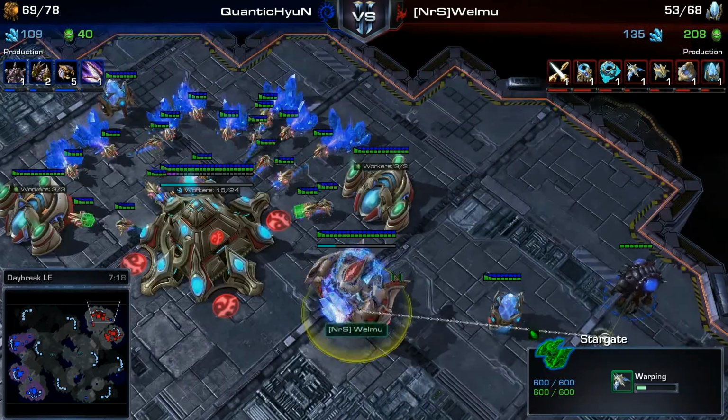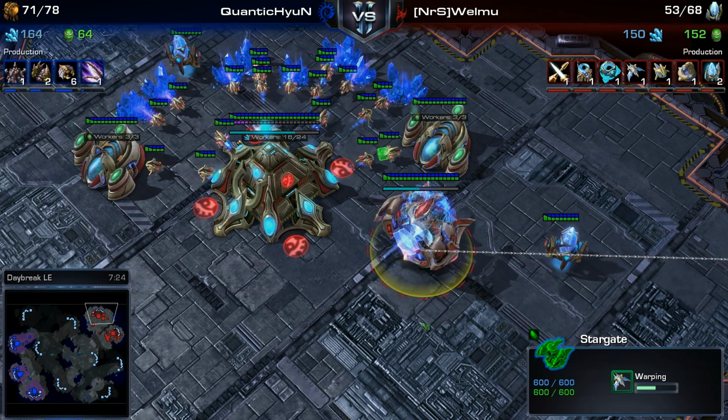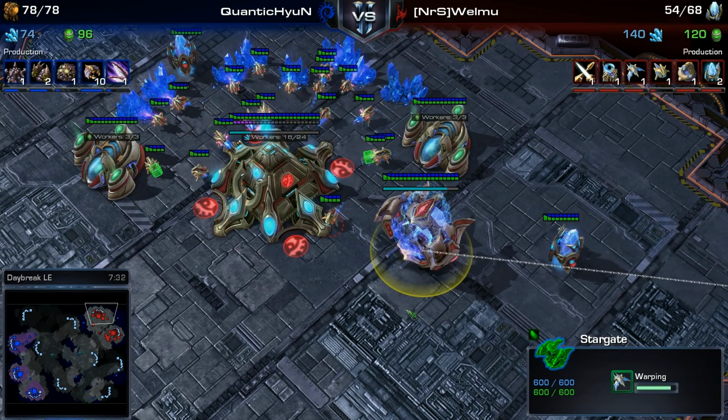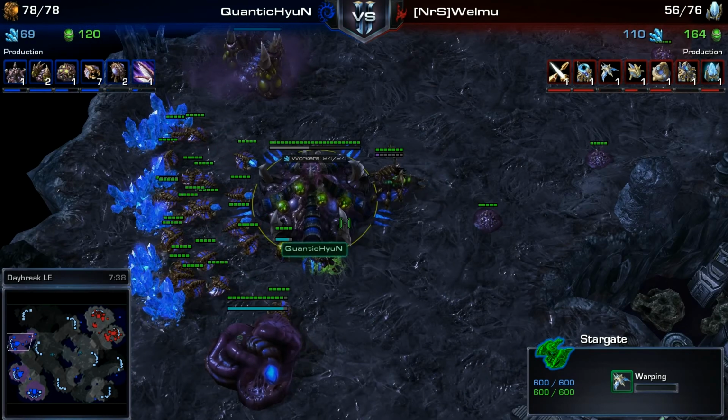There's another pylon coming down here. We have a Stargate and a Phoenix coming out. This Phoenix, I'm going to bet that this is going to go Overlord hunting. He possibly could be going for about 5 Phoenix, and they could be going out doing some damage.